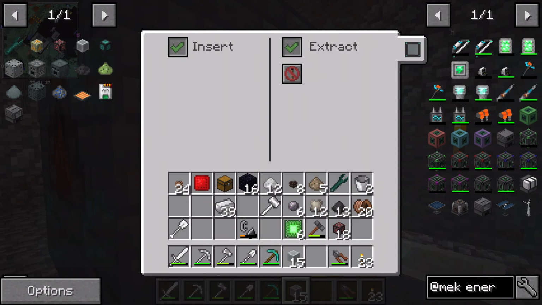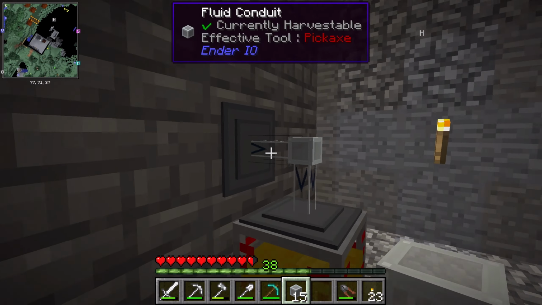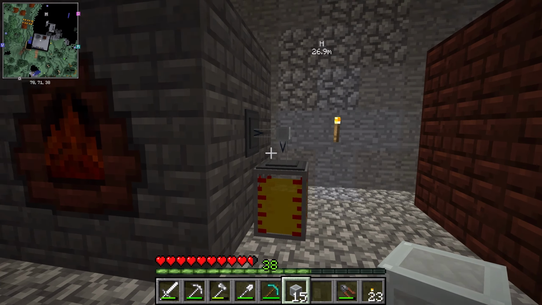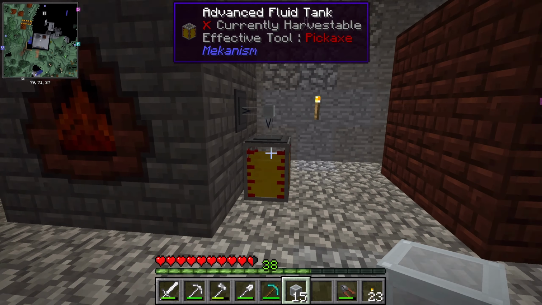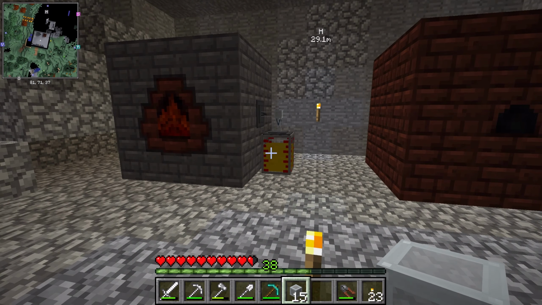Again, we can set this to always extract on this end, and set this side to always insert, and you can see the arrows, and that'll just keep pumping away. Again, you don't need any additional power or anything. It does it automatically, and automatically would pull out all of that fluid into your tanks. I really love this mod for that one big advantage there.